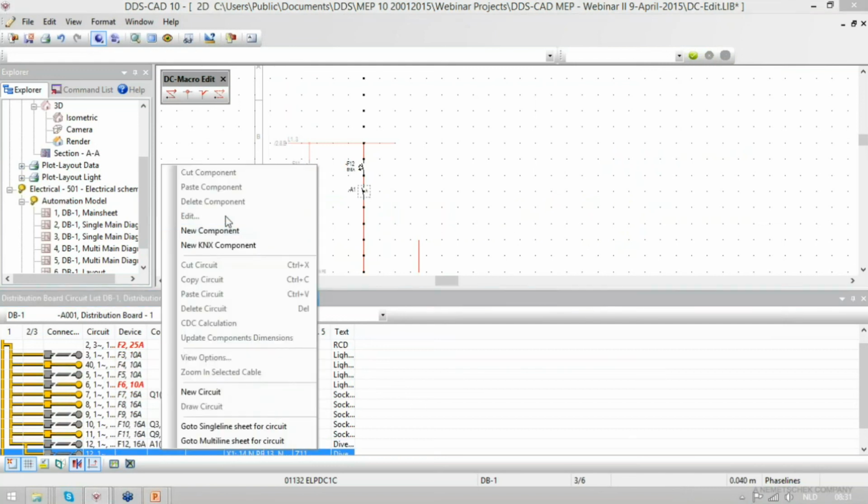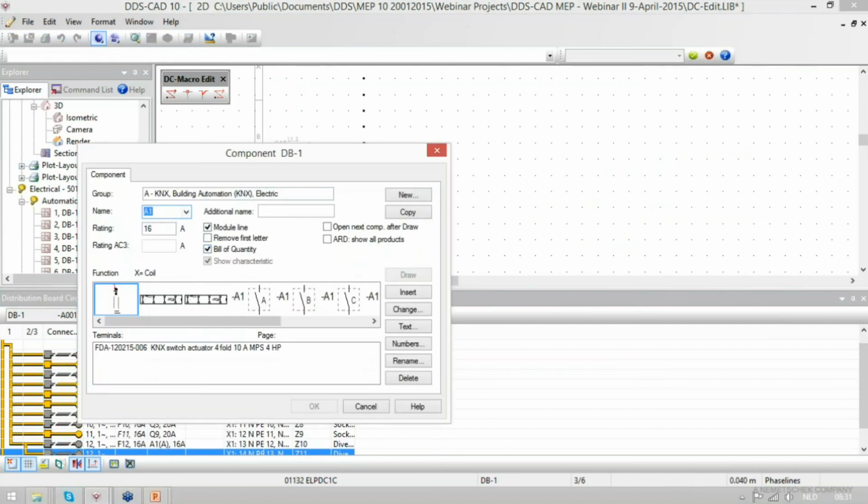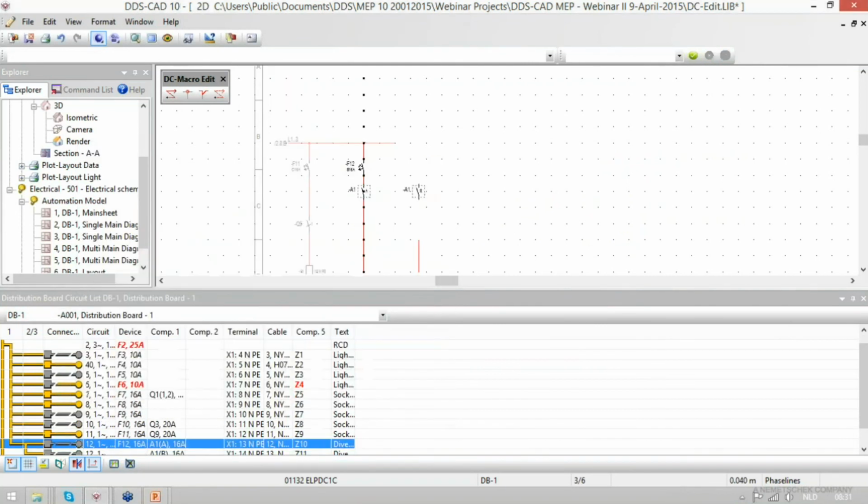For the second circuit I'm using from the same KNX component the second free channel. So as we can see right here, the first channel is already taken, and choosing the second channel we can use the option for inserting.